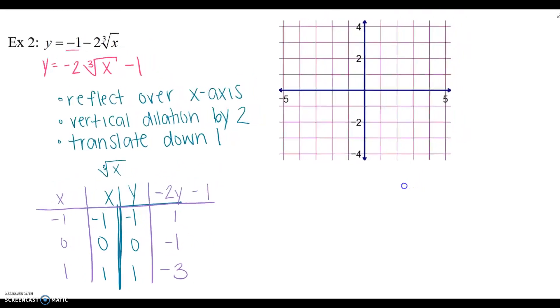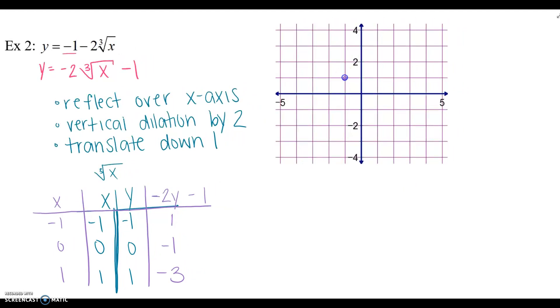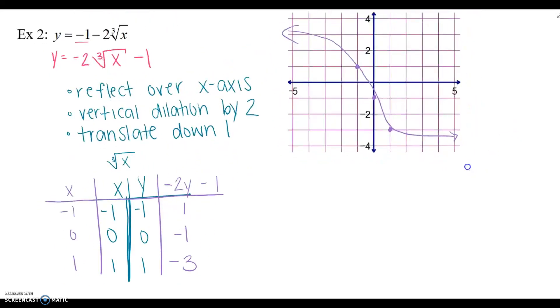And now I'm going to plot these key points. So we've got negative 1, 1. 0, negative 1. And 1, negative 3. Okay, and then remember we've got that S-shaped and it's been reflected over the x-axis. So that's going to look something like this. Oh, that's bad. It's so hard on the surface. I don't know why. That's even worse. And I did it on paper, guys. It looks so good. All right, I'm just going to stop it for now or else I'm just going to fidget with this forever. Hopefully yours looks better than mine. If not, we will all be practicing a bunch.